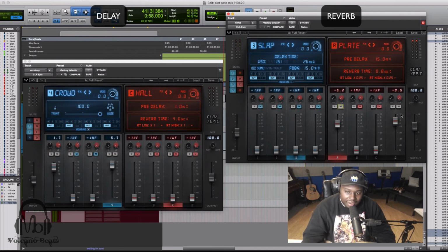I used the UAD version of the RMX AMS joint, but sometimes I may just be on my laptop, so this gives me something crazy, and I don't have to have this connected to my Apollo or my satellite to give me some crazy effects. I may just be making a beat. I might just want to send a vocal sample through this to make it bigger and wider. So this thing is A1.